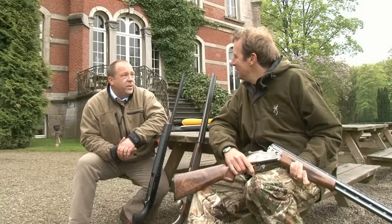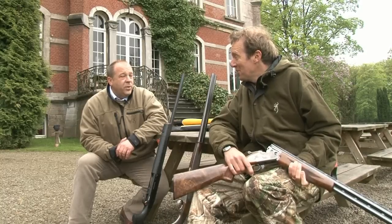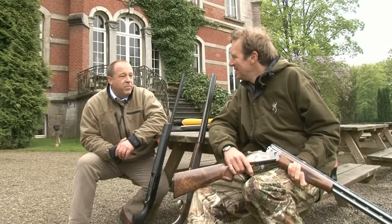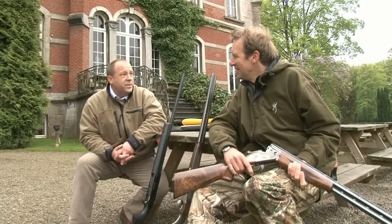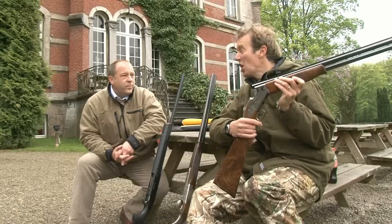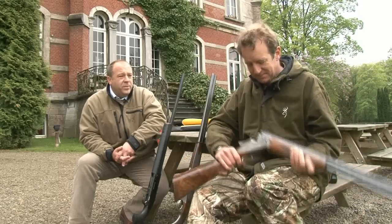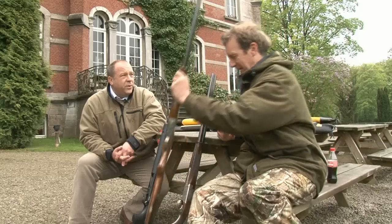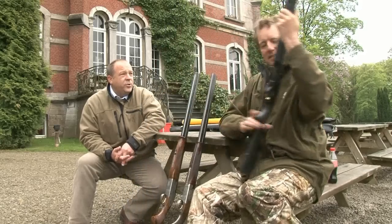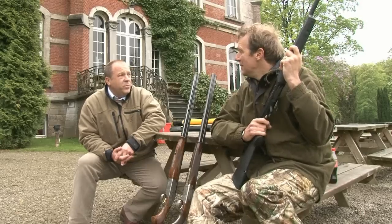If I am a basic British shooter, which of these three do I need for which situation? If you were a connoisseur and wanted a handmade gun, you'd pick the B25 you saw being made. If you were looking for a good, reliable, robust gun that would last a lifetime, the 525. We do a warranty on the wood — no one else in the gun industry will offer that. We are so proud of our product that we guarantee that wood for three years. There was a time you wouldn't get a second invitation for first shooting because an over-and-under isn't accepted — but those times have changed. To see someone with a side-by-side on a shoot is getting rarer and rarer; fantastic guns as they were a hundred years ago, they are just not robust enough for modern shooting requirements.